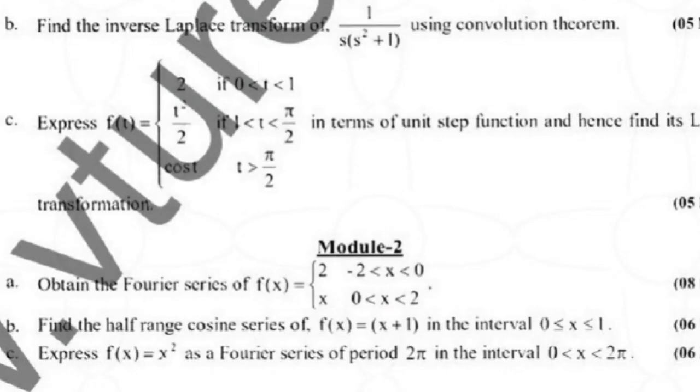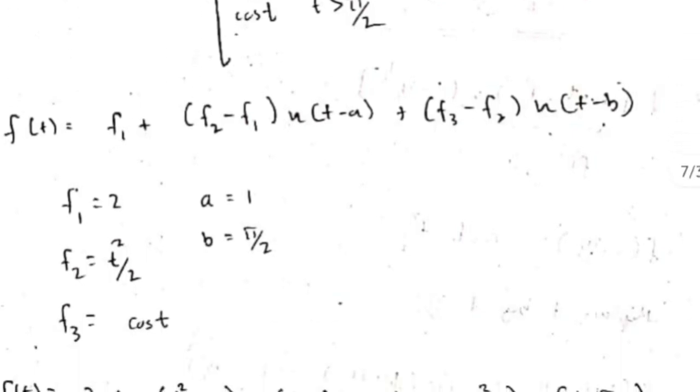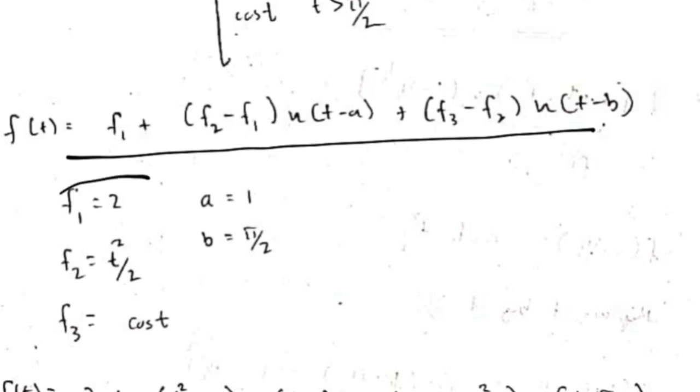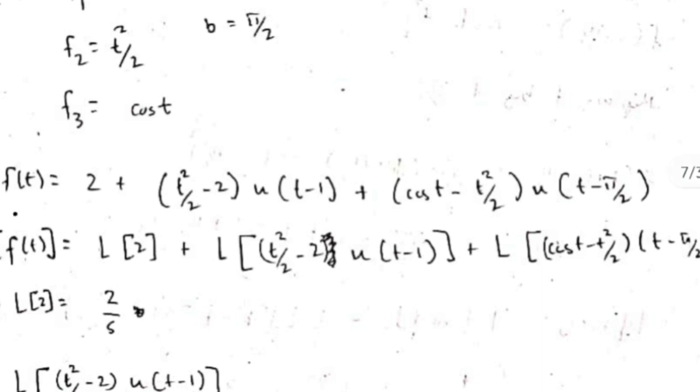We have been asked to find the Laplace transform by using the unit step function method. In this method we'll have 2 or 3 terms and there's a formula for it, and by using that formula we will find the answer. It will be very easy if we write what is f1, f2, f3 and what is a and b. After observing the question, you should know this is a and this is b and this is f1, f2 and f3. Note it down, write this formula and substitute all of these in this formula. Then after substitution we have to take the Laplace transform on both sides.